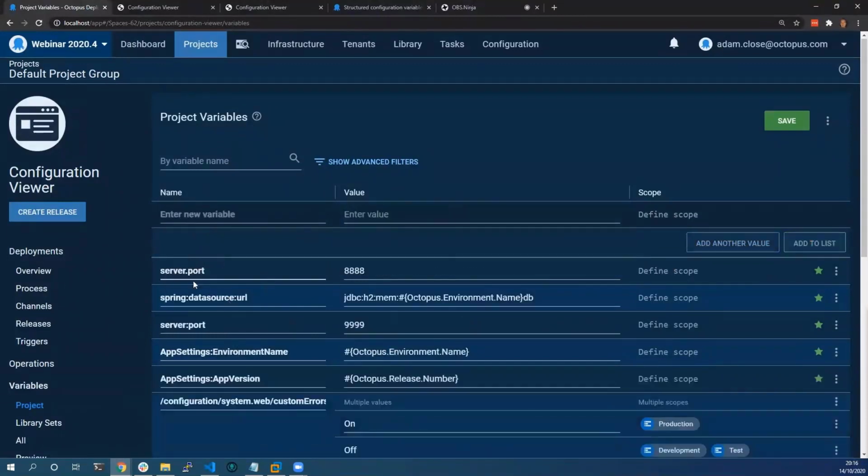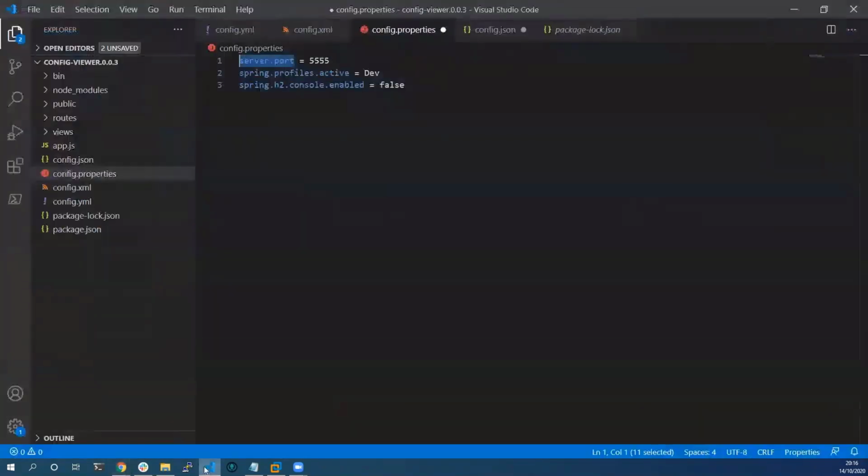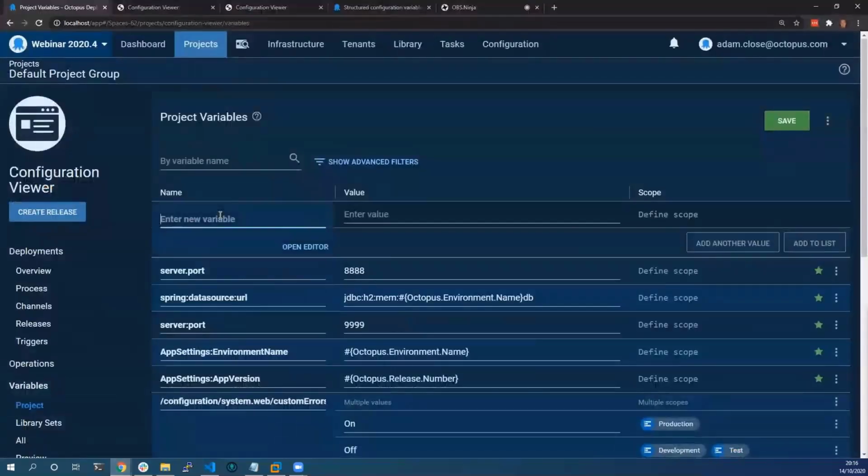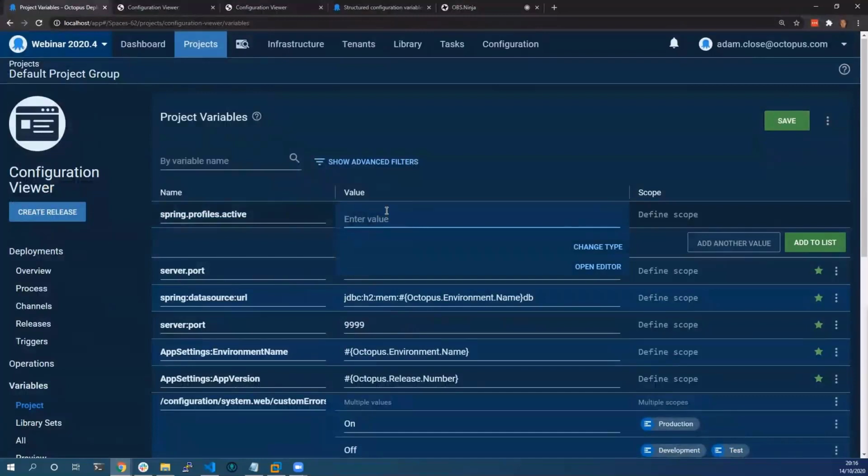So all you're doing here for the Java property files is just taking the name of the configuration key and inputting it as the variable name, and Octopus will do that matching for you. Same again with, go on, Ryan. I was going to say, yeah, I like how it follows the pattern of the config format. So for the YAML and the JSON, a colon separating the keys makes sense because that's what you use to declare that hierarchy. And then the Java properties files is just keys with dots separating the categories. So that's kind of nice that it follows the convention for the file you're using.